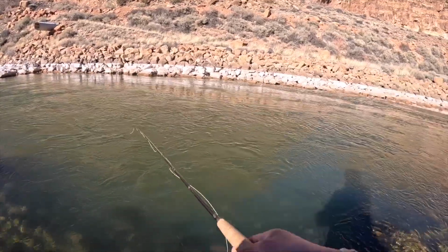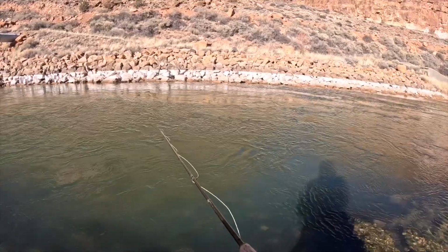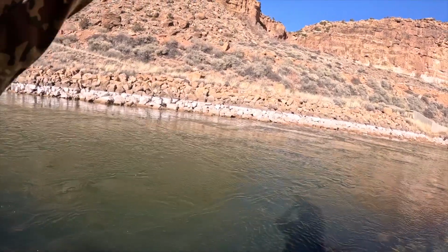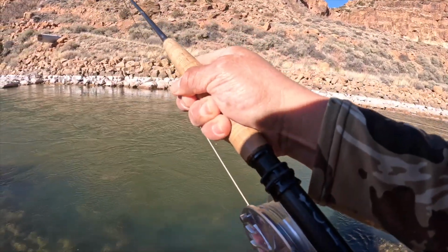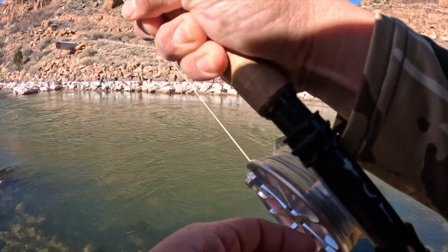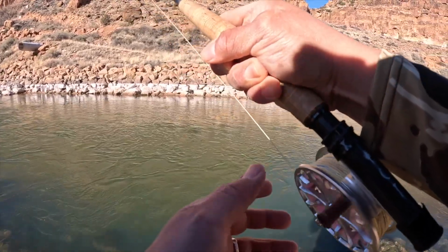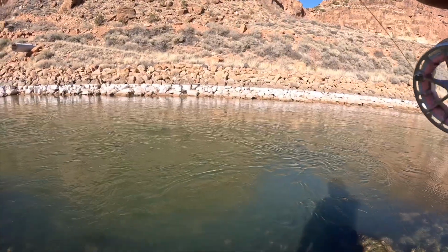Huh, interesting. We're not getting the eats like we were down lower. There we go. It started to dip. Real slow eat. Wasn't anything real obvious. That's a nice fish. Oh yeah, I can see it down there. Good brown. Sweet. Hopefully we can hang on to it so you can see it.